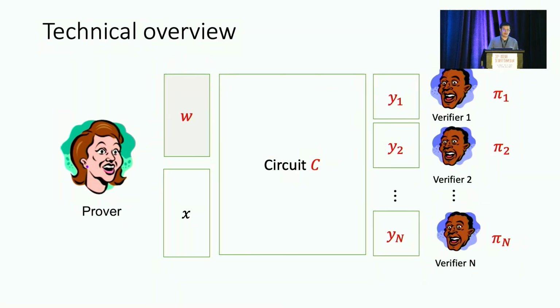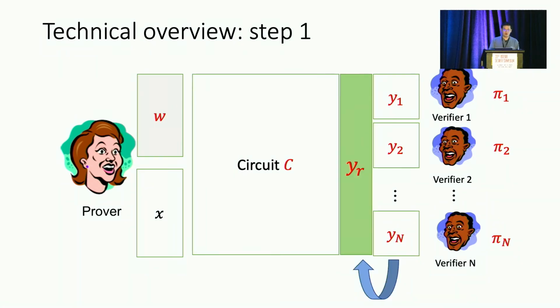And next, let us move into the technical part. In this part, we just suppose the circuit C is layered. And there are many ZKP protocols like Hyrax, Libra, and Virgo working on the layered circuit. In these ZKP protocols, the general idea is that they can reduce the claim about the output to the claim of the input layer by layer.